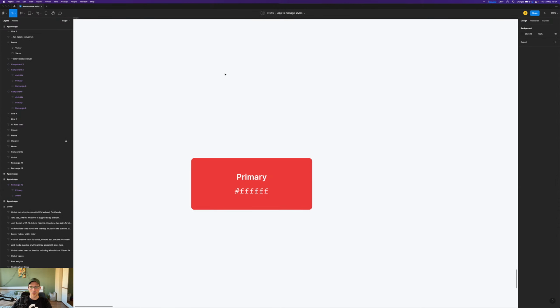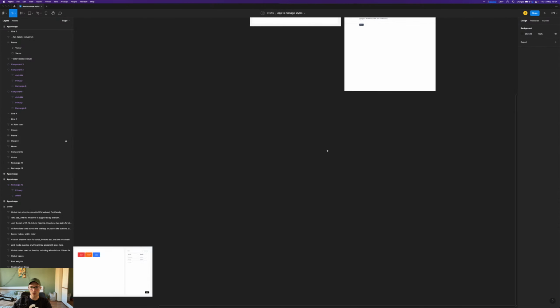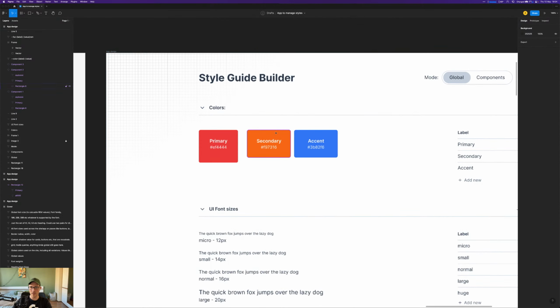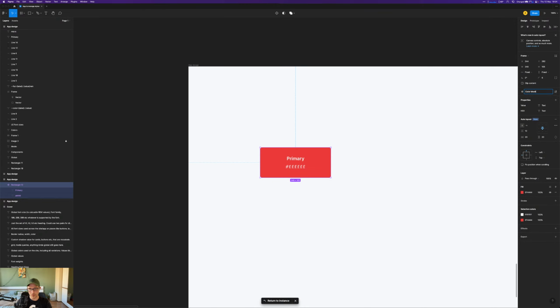All right. So if I come here, I'll move those over here so I can reference the values and insert my rectangle, which is an amazing name. I want to rename it color block.